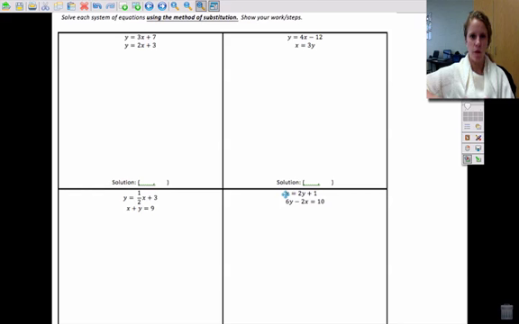Okay guys, we're going to go through your checkups from Tuesday, and you're going to check your own answers here. And then after this, if you feel completely confident in learning targets 3, 4, and 5, then you can move on to the extension that the sub has. But if you feel even a little bit not confident, I want you to work on the rest of the slides today and get a lot of extra practice on solving these systems of equations.